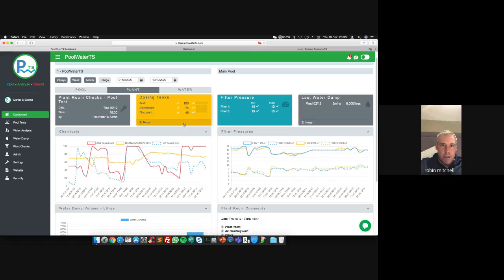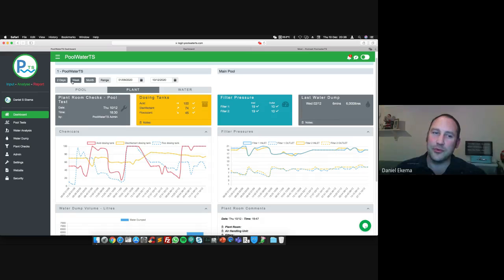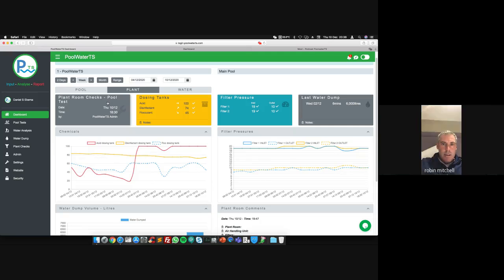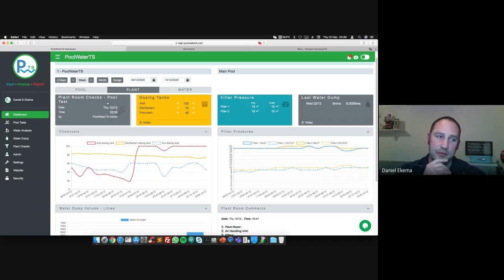Is that a monthly one? If you did it on a weekly one, it'd probably look better. Weekly would be a lot flatter in terms of what we've got at the moment. We've got fairly low usage at the moment, so there's not really much change in it. But in terms of this side, it's good for those sites that think their pressure gauges are working on their filters. If it doesn't change over time, they can see that maybe something's wrong and they need to get that serviced.